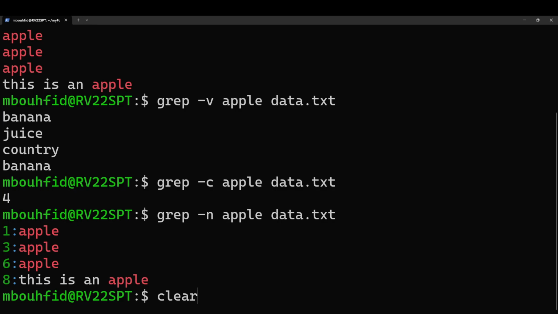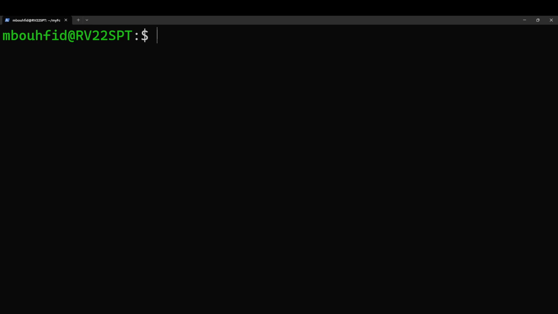Another useful option is dash r. It stands for recursive. It searches for a pattern in all files in the specified directory and its subdirectories.